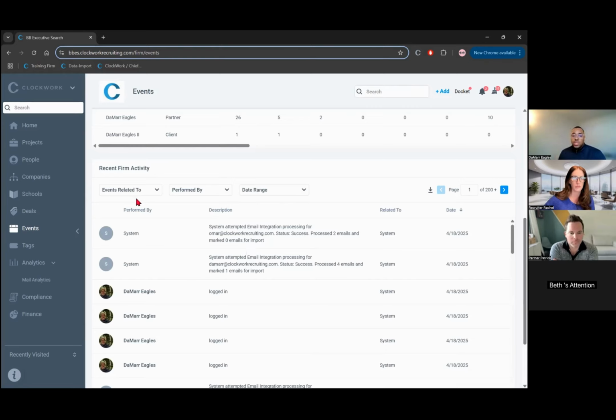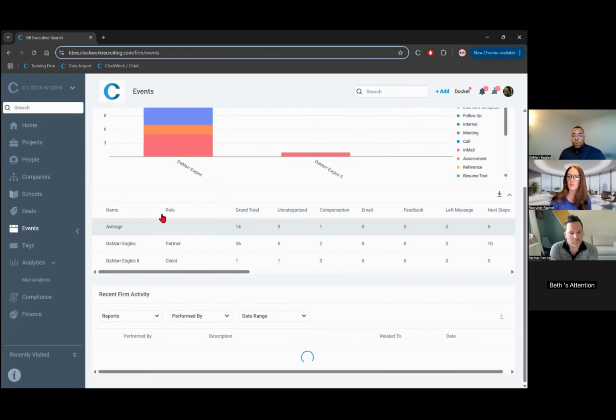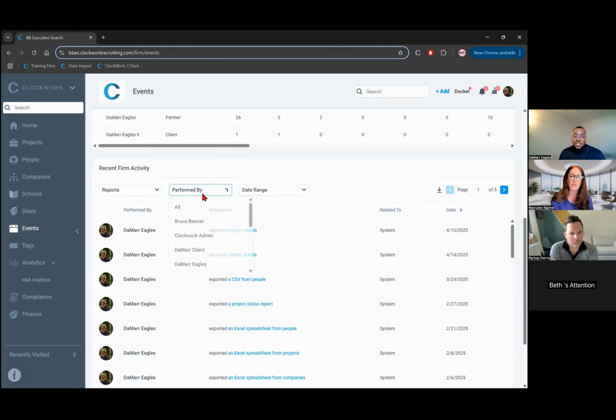So you can use this to say events related to notes, candidates, reports, the email integration, projects, or other. You can then filter it by all team members or someone specifically, and then you can also use a date range.